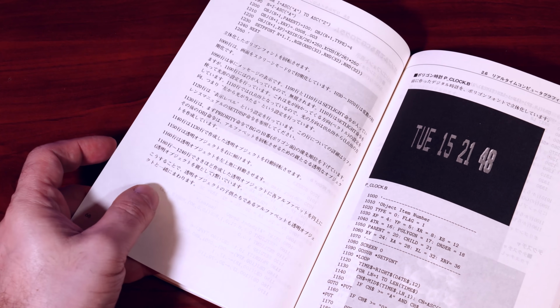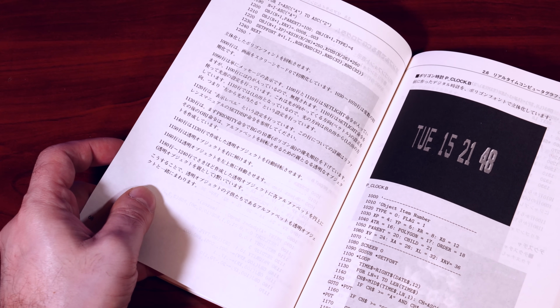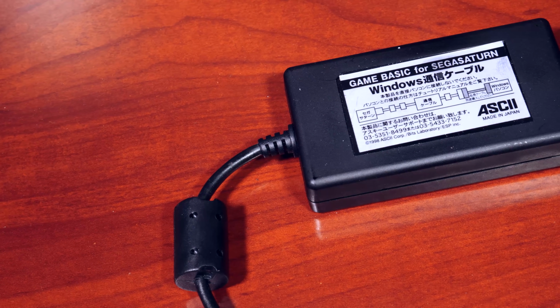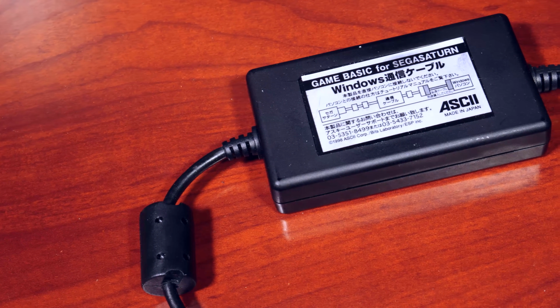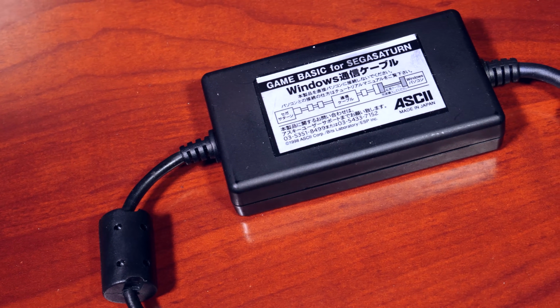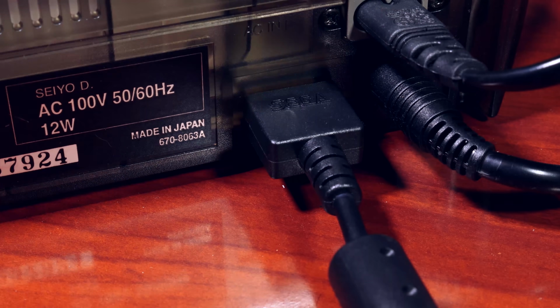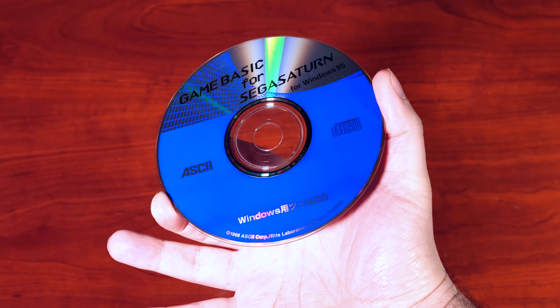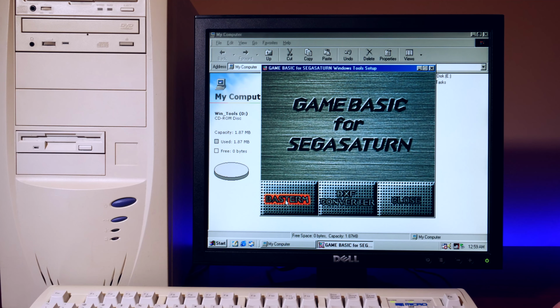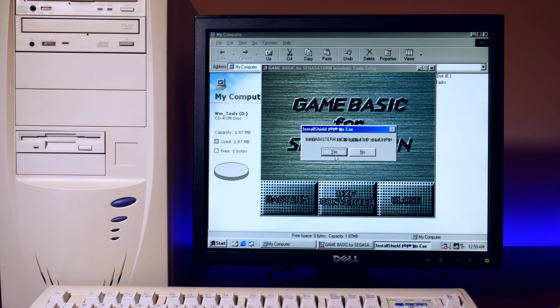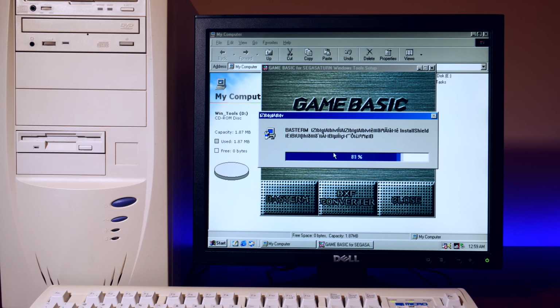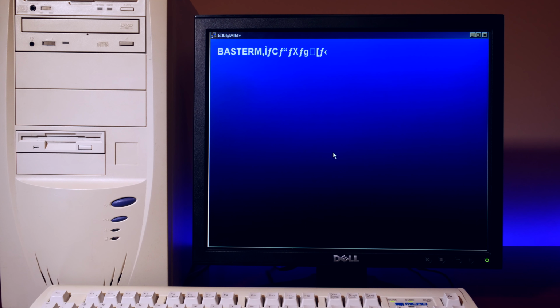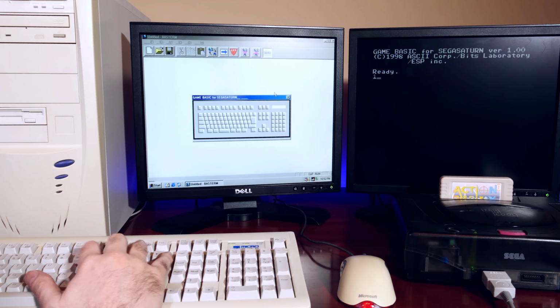So you're probably wondering, how do you even use BASIC on the Sega Saturn? Well, the packaging also comes with a serial cable that plugs one end into the Saturn and the other into a PC. The second disc that comes with Game Basic is Windows software to communicate the Saturn with the PC. This is very similar to the NetEuroze, but the main differences here are that you don't need a special version of hardware to run code on. Any retail Saturn will work.